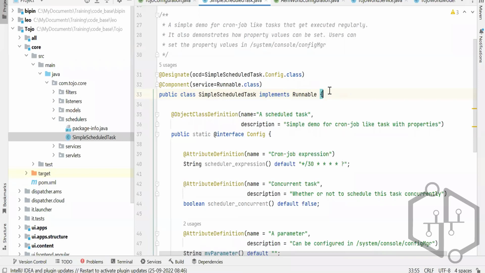Now in the AEM, what you want is you want to always hit the API. The solution is that whenever the component will be refreshed, you will call that API, and from the API you will get the results, and you will show it on the page. But that is not good because every time from a component, if you call a third party API, that will consume a lot of time.